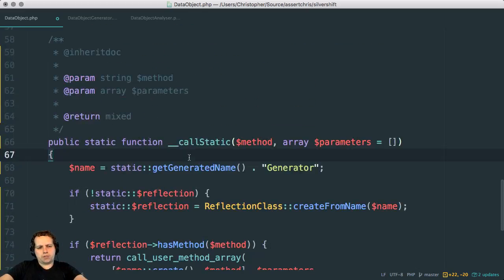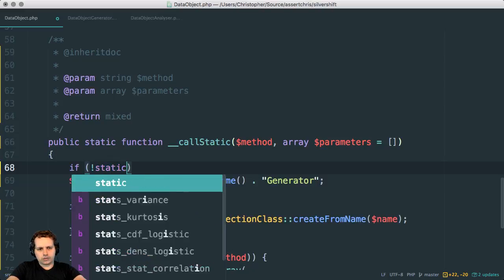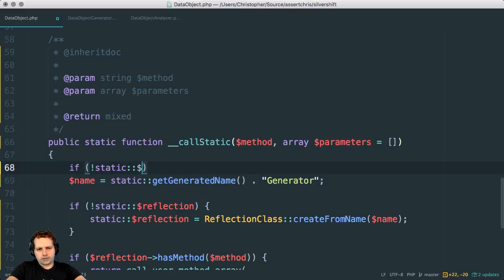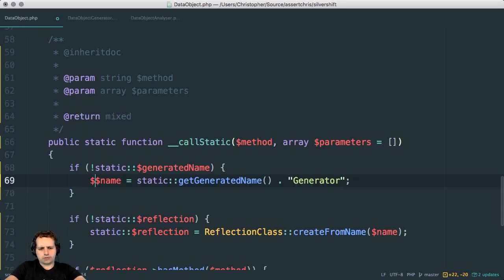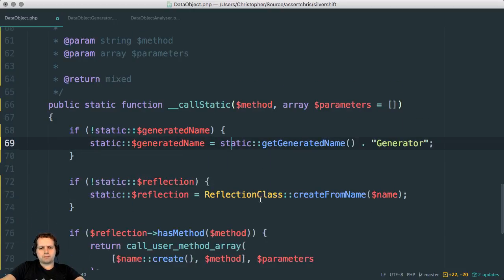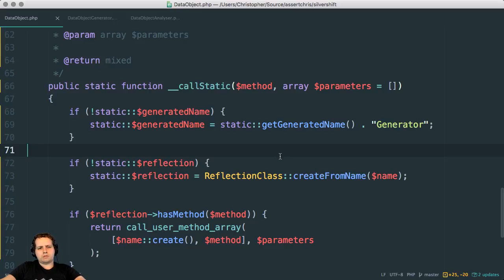Yeah, I should cache this as well. Static this generated name. Why do I need generate on the end of this?